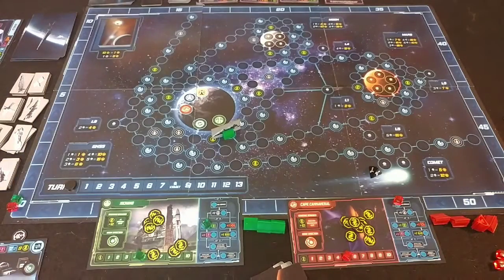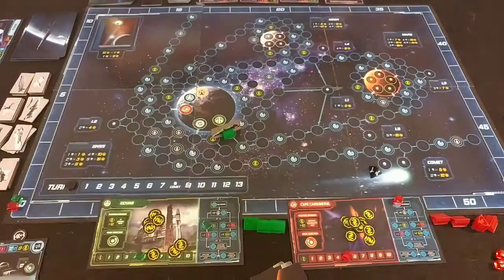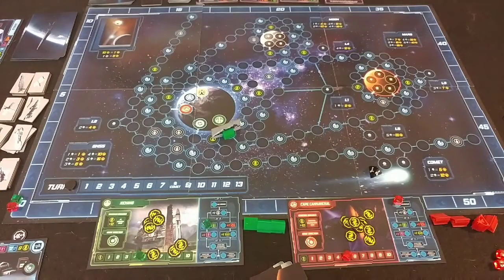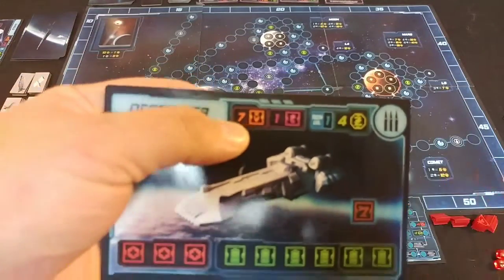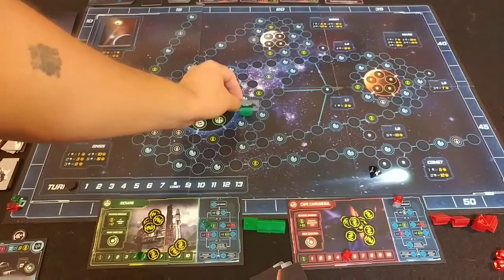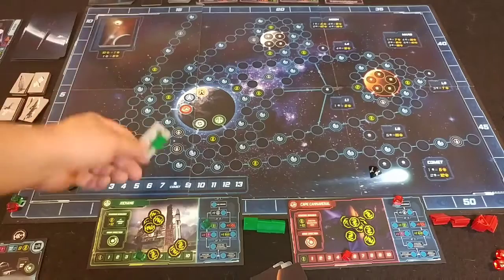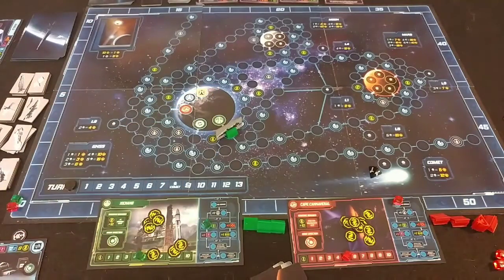That's the normal flight. Or you can do a precise flight, which you would spend one energy, and you could fly anywhere from one to your velocity number. So in this ship's case, it would be 1 to 7. So I could move 1 or 2 or 3, 4, 5, 6 up to 7. So it costs you an energy, but you can get exactly where you're trying to go instead of having to go the full velocity number. And so those are the two movement options.